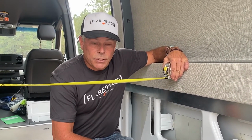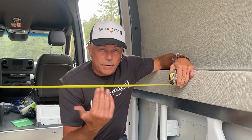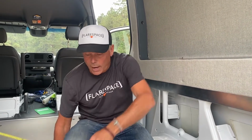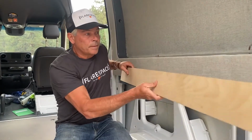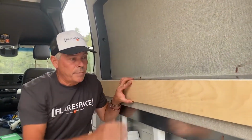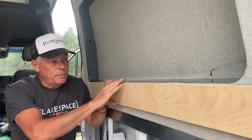So in this application, we've got a 1 inch gap between the width of the van from the build out and the bed platforms. And that's why we're going to use a 1/2 inch spacer behind the bed rail. Now we're going to mount this flush with the bottom edge of the trim ring, and the reason we do that is so that everything is flush across here.